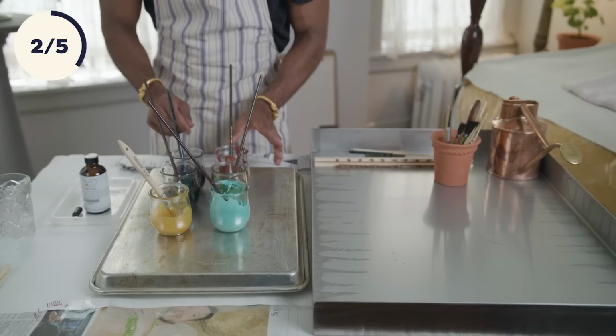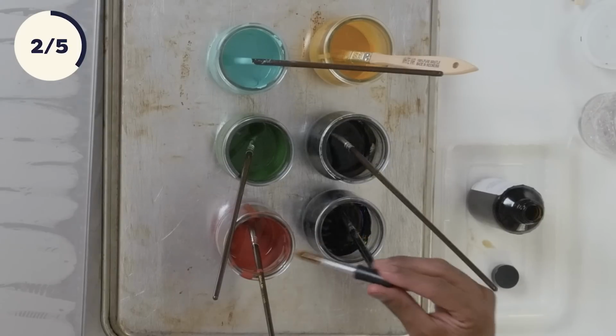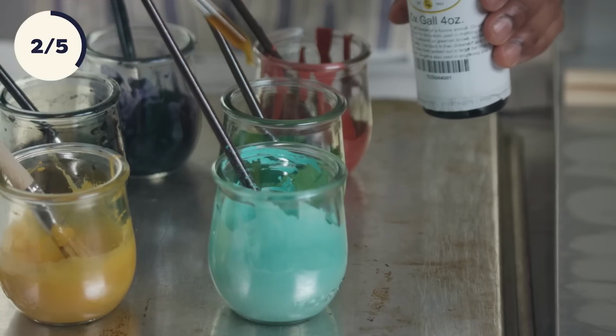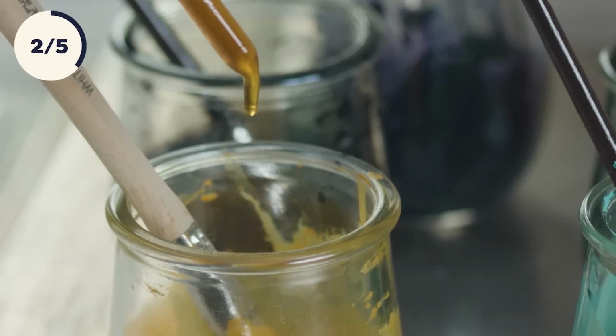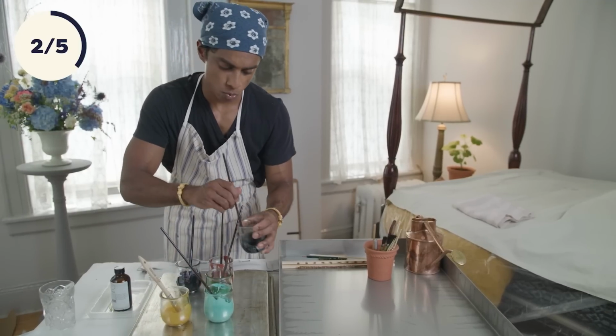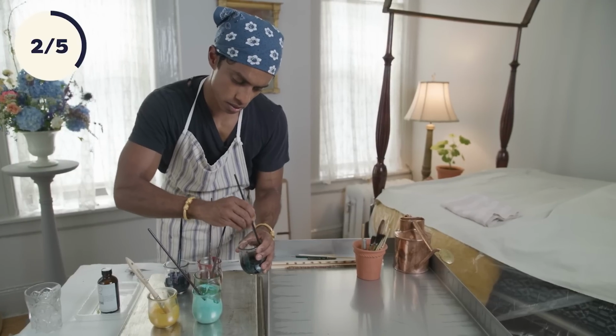Add ox gall to our colors. Just start with a couple drops in each color. You can always add more. The more ox gall you add, the more the colors will spread. If you add too much, they'll spread out too thin and the colors will be weak. So that's why we start with just a couple drops.